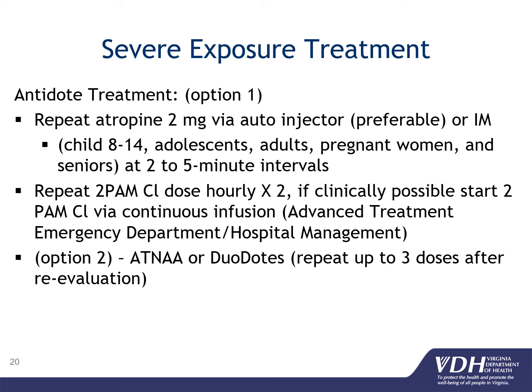In addition, they should be given 2-PAM every hour for 2 hours, and it may be necessary to invoke a continuous infusion, but usually that's outside of the pre-hospital realm. Option 2, which is also more often used in the pre-hospital realm, is either the ATNA or MARK 1 injectors or the DuoDote. You can repeat the doses every 2 to 5 minutes for 3 doses and then reevaluate the patient.